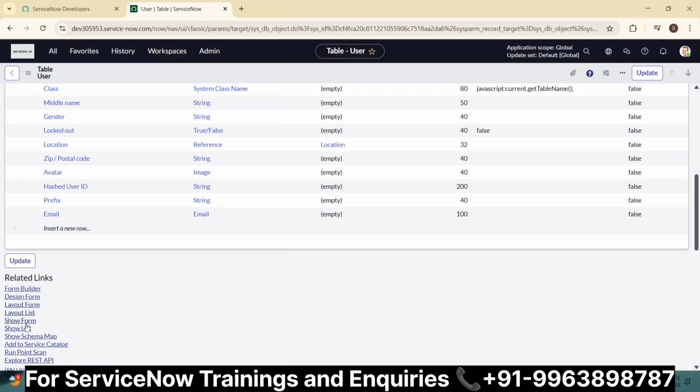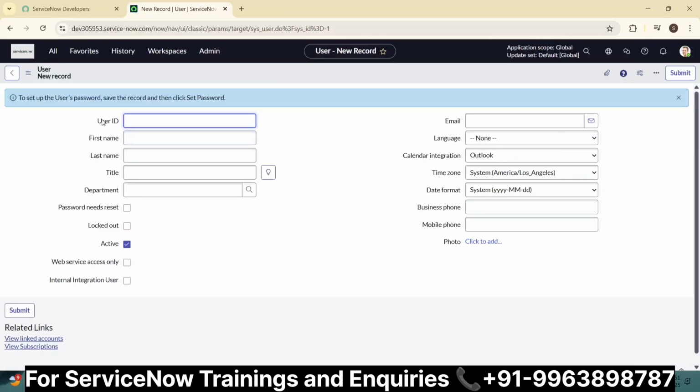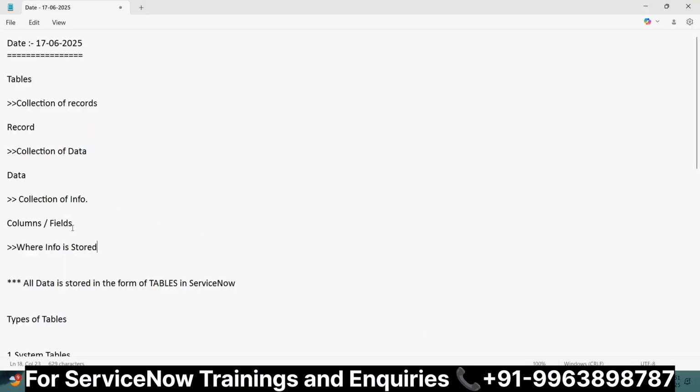User ID, first name, last name, title, department. Fields. Fields. Then what I mentioned here: fields and columns. Where the information is stored are nothing but fields and columns, or fields.